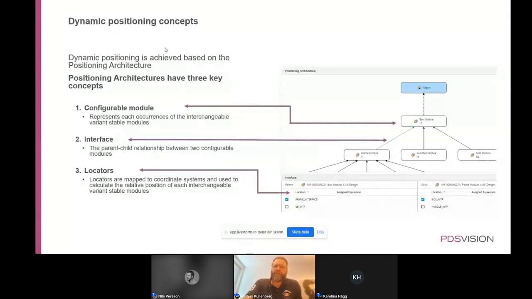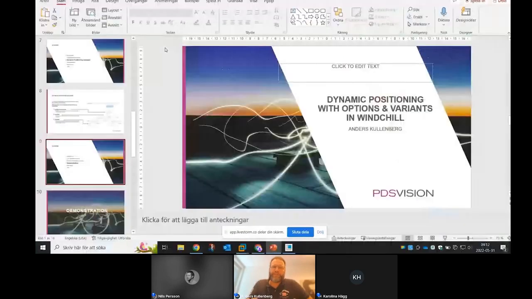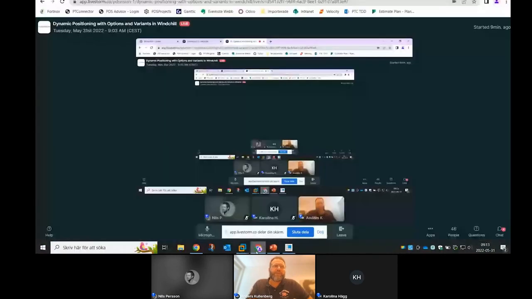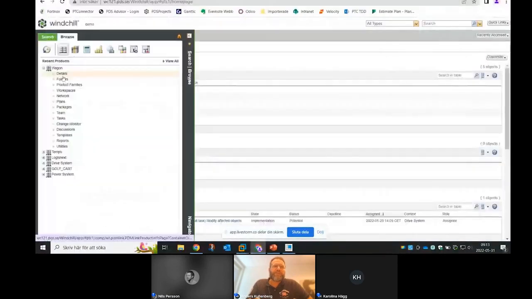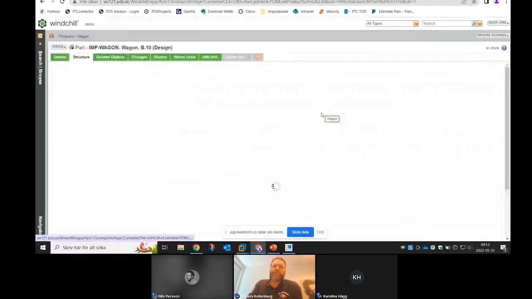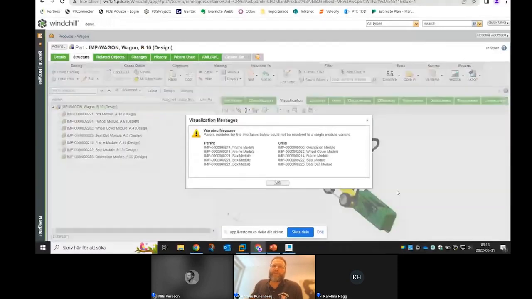So that's real quick, and then I'll skip into the demonstration. I think that's where you will have the biggest value of this, of course. Sorry for the tunnel vision there a little bit. I'm going to do the majority of this demonstration in Windchill, and then we're also going to jump a little bit into Creo to show you some stuff. So basically here, I'll move to a relatively simple data set. When I open this, I get a message here. I'll get back to that in a short while.